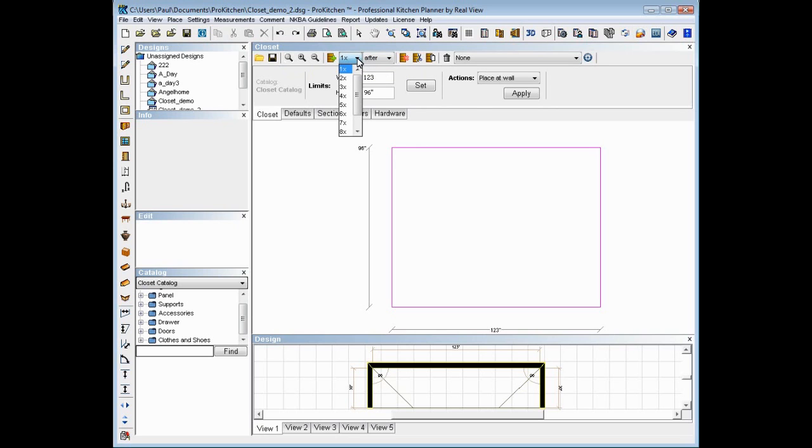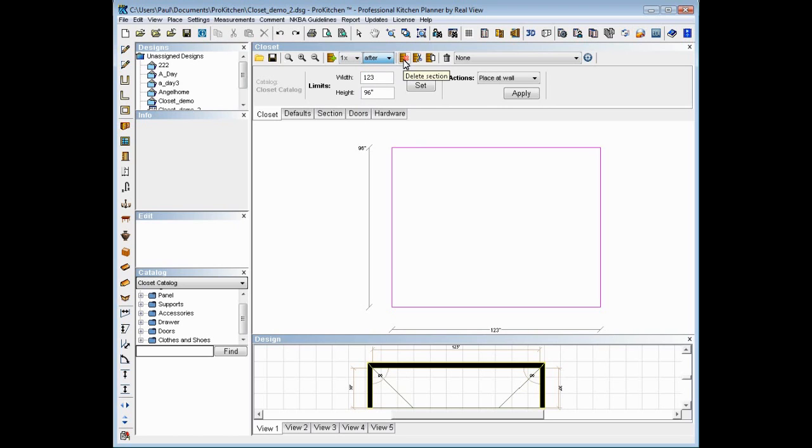×1. If we click on this, we've got ×1 all the way down through ×10. This is going to refer to our sections, how many sections we want to place at a time. We can place one section at a time. We can place 10 sections at a time. We've got before and after. We'll go over that as we get going along here because it won't make any sense to you now.